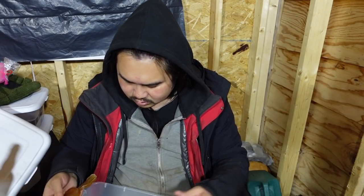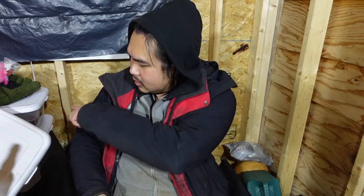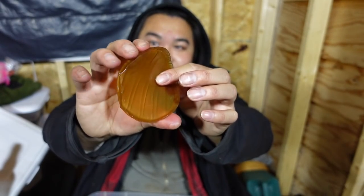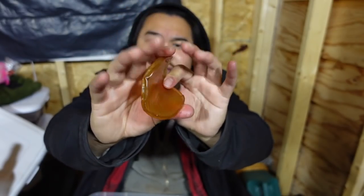Since the possums have been cleaned and gutted already, it's actually sitting in this container over here. I can take this out now and let this air dry again, because these originally were really hard, but it's kind of soft right now. See? It's not supposed to be soft like that. It doesn't matter that it's soft, but I'd prefer that it doesn't have any moisture, because moisture equals room for bacteria to grow. And you don't want that.